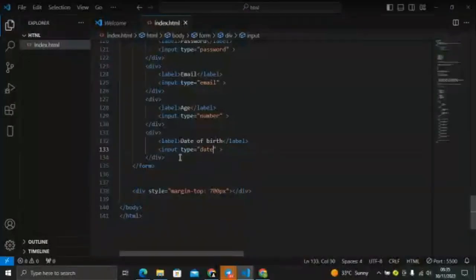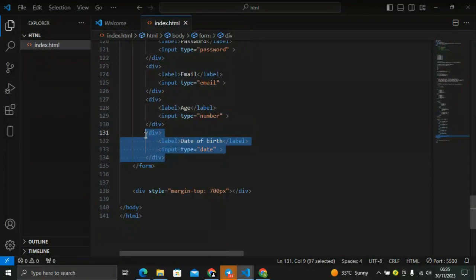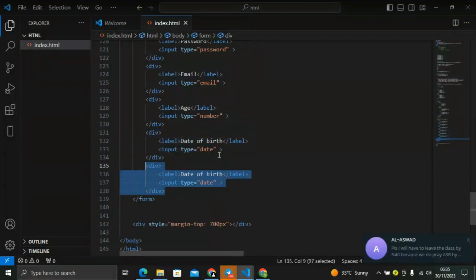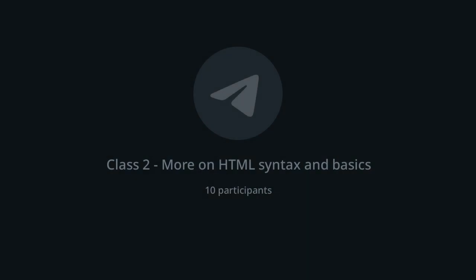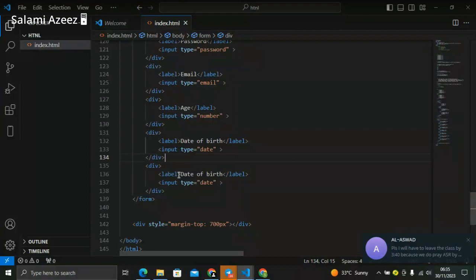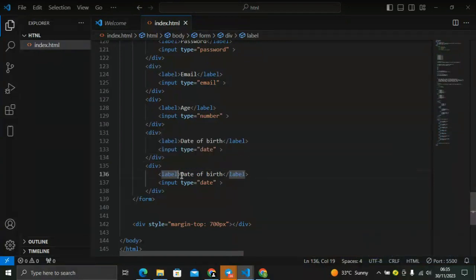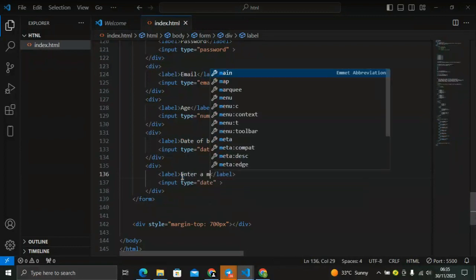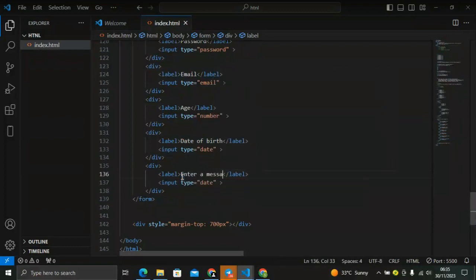Also, we have something called the text area. Okay, so I can just get rid of this and leave this here and say enter a message.